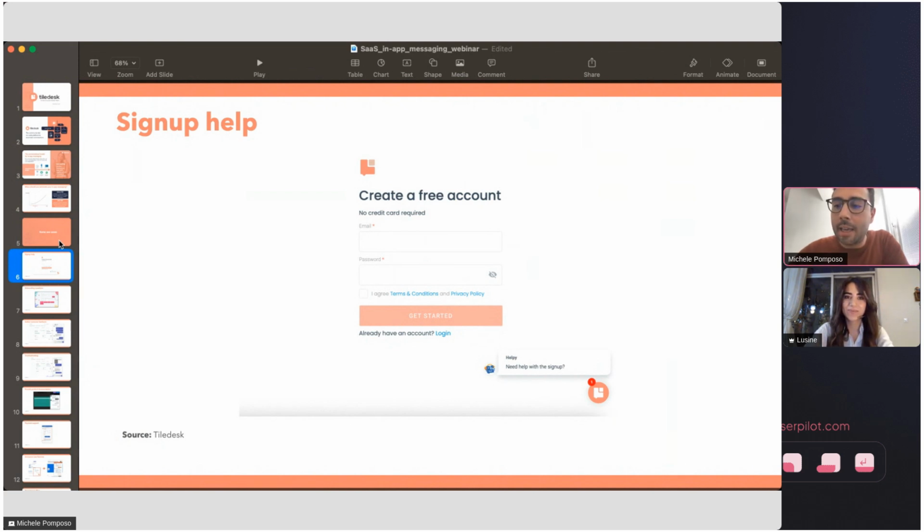This is the reason why we inserted this widget on the bottom right, and it has a proactive engagement rule. For instance, if the user is stuck on that page for 15 seconds, there is a dedicated assistant that will offer help to complete the sign up process. And we are seeing that this is helping the conversion a lot.